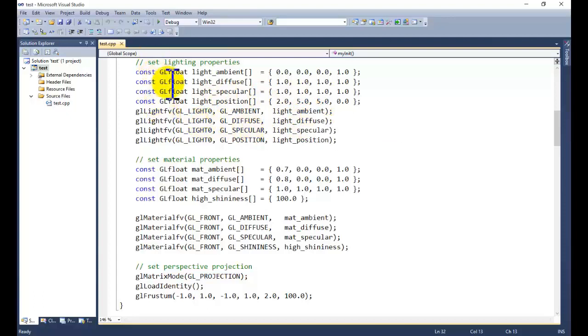When we are applying the lighting effect, we actually need three things. Any one you can apply, or in combination you can apply ambient, diffuse and specular reflection. Suppose you are applying the ambient reflection, just use this code. And second, we need to enable the lighting, that is light 0.